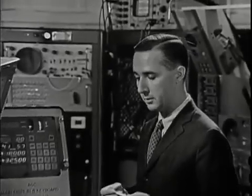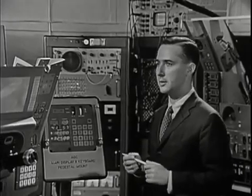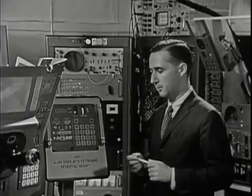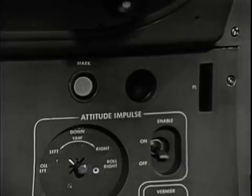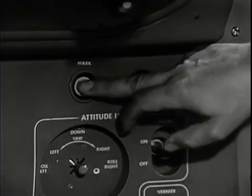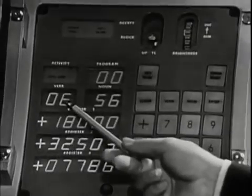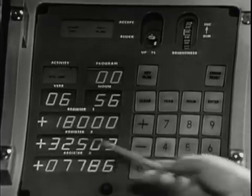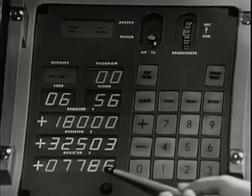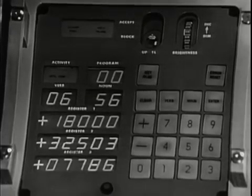Suppose now that we had done the optical sighting by hand rather than by the computer, and that we wanted to inform the computer that we are on target. This is part of the procedure that is done when star sights are made, as Mr. Eldon Hall mentioned previously. That is done by means of a mark button, which is located in the lower equipment bay. When the telescope is on target, the astronaut presses the mark button, and the computer changes the display to display mark information, verb 56. And what it displays are the two angles that the telescope is making and the time at which that measurement was made. Notice that these angles are very close to the ones that were commanded originally in our earlier efforts.